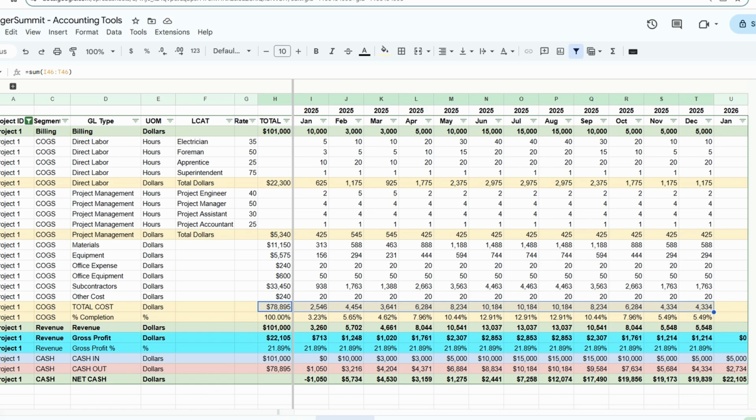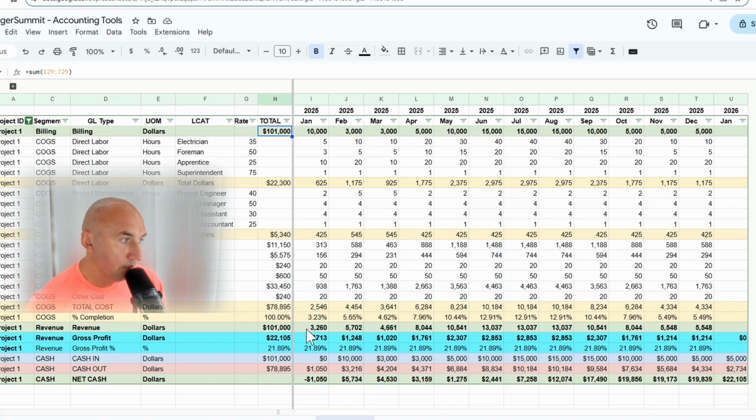Then this template now calculates your percent completion, which is a ratio of how much money you spend in each of the periods to the total budget. So that basically drives your revenue recognition, which is another beauty of the spreadsheet. It can do the whole accounting for you for that project. So then finally you do your revenue.